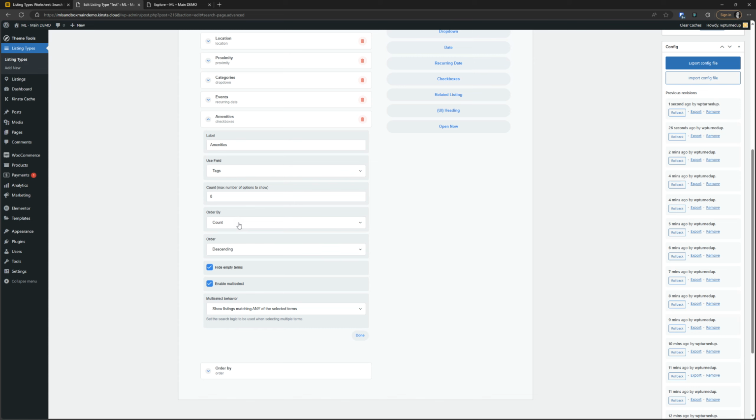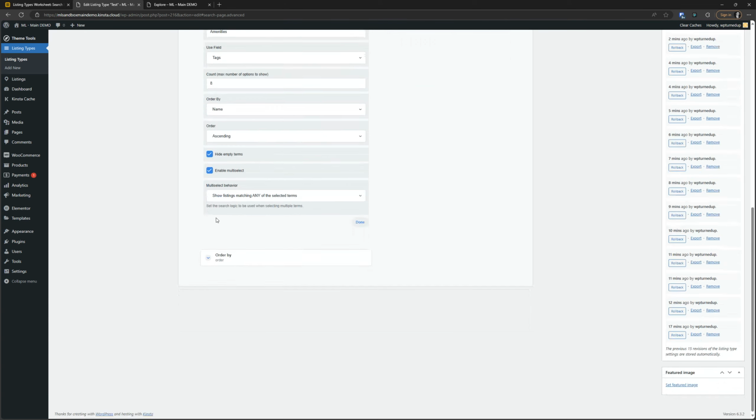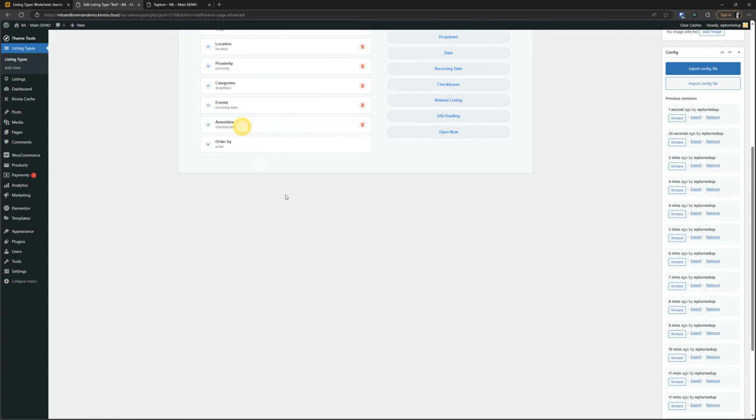Let's present the tags in order that they are most associated with listings. If tag 1A is associated with 50 listings, whereas some other tag is associated with 10, let's put them in that order, that sort of thing. I like to do name, just like I do with the categories. I like to do by name. And we already went over ascending and descending. I like to do name and ascending here as well. Hide empty items. We went over this earlier too. I like to allow people to multi-select the amenities, and we're going to match any listing, the default here, match any of the listings that match any of the amenities. All right, so let's go ahead and save this.